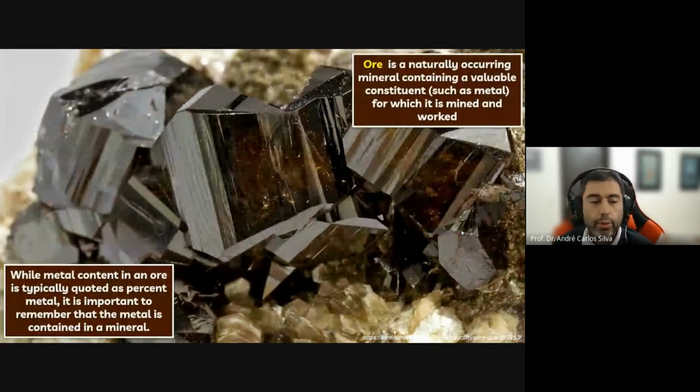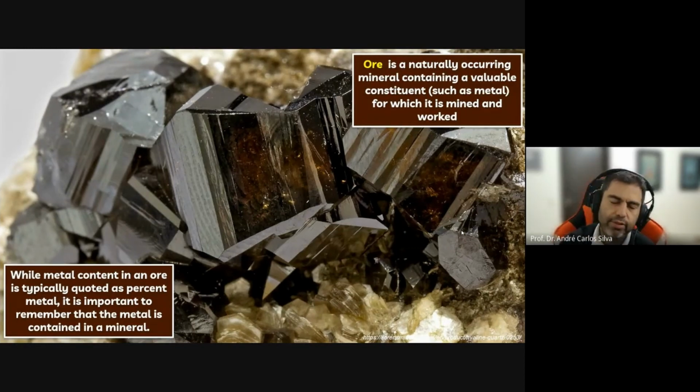So what else? Ore. Ore is something that we have to keep in mind what it means. So you have something naturally occurring, a naturally occurring mineral. We know that from the previous definition. And now we have something in our mineral assembly that we can sell. So we have to have something with market value. And normally we talk about metal. What I want to produce is a metal, and I can have this word being used.